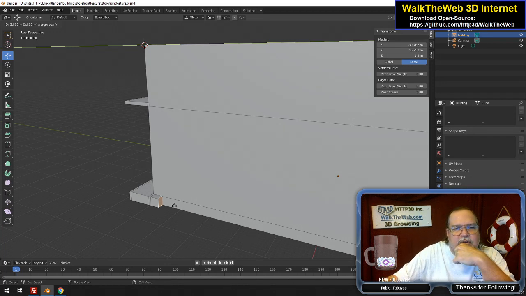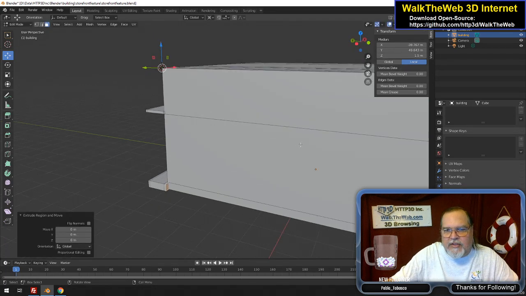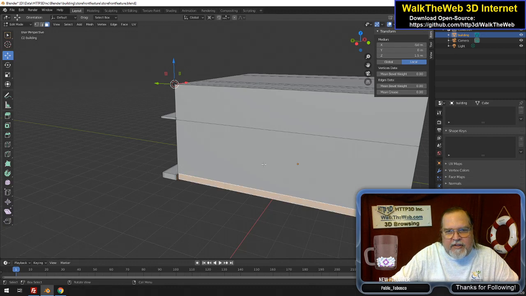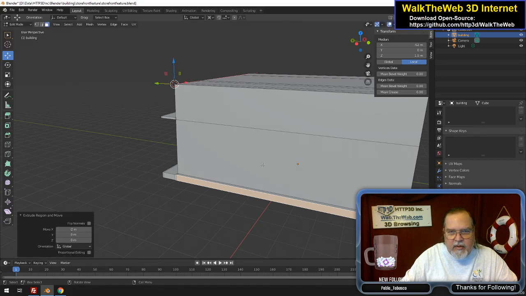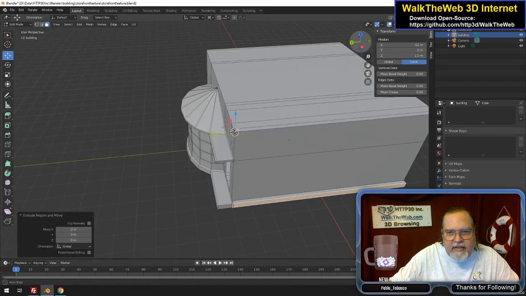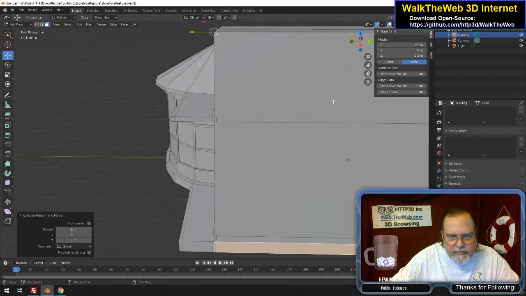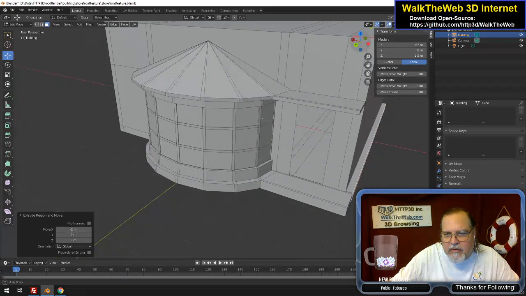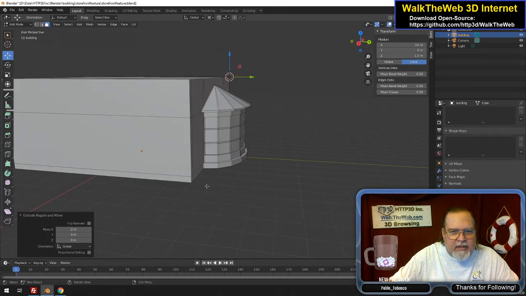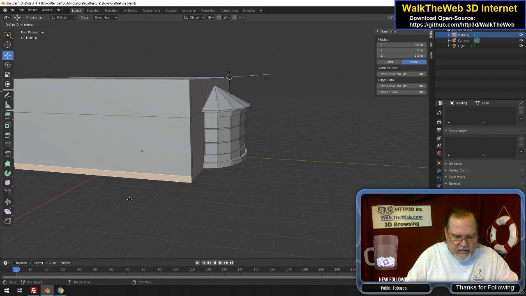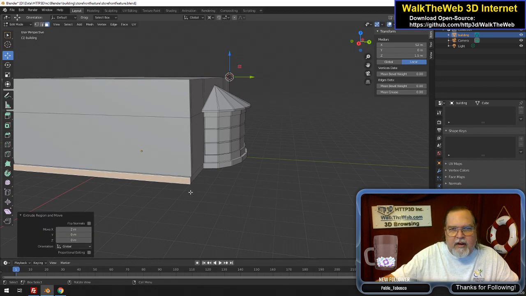Am I going to extrude that whole side out? Yes, I am. Okay, so we're going to take this box right here, extrude X 2. Oops. -2. There we go. Now it matches the side there. Should match. Yeah, it does. Okay, I'm giving it a foundation, so let me take this piece, extrude X 2 there.